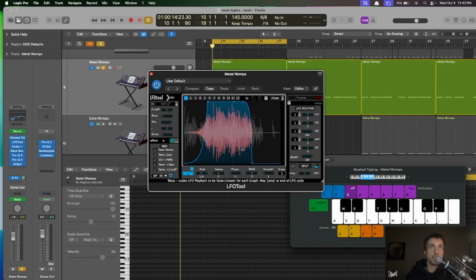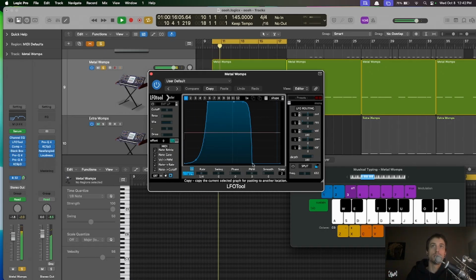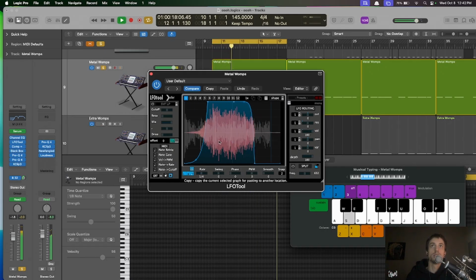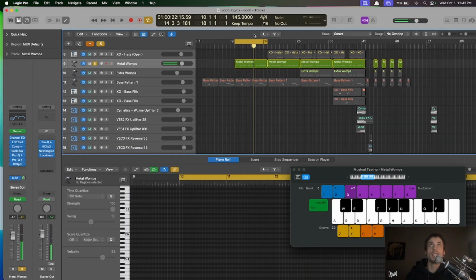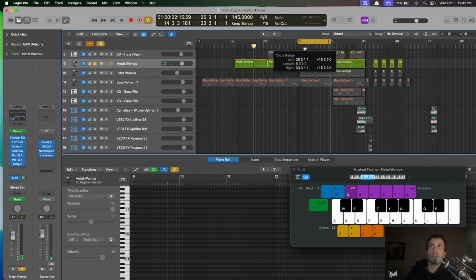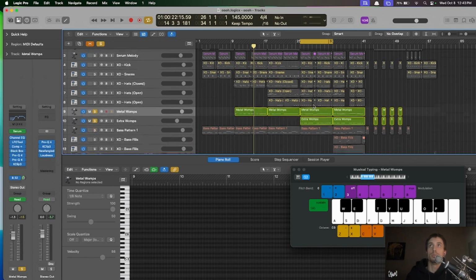LFO tool is the reason that it is a womp. Again, they're cutting all the volume for everything except this moment. Later, there is a supporting womp that comes in. It's purely just filler, just to give more weight to that groove.